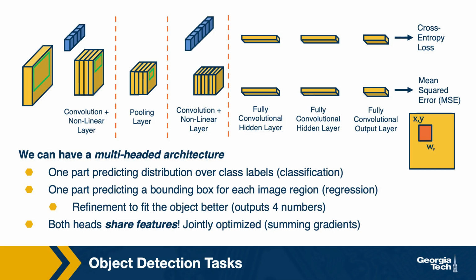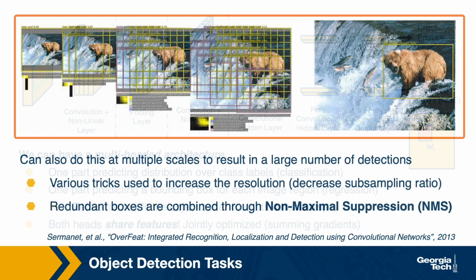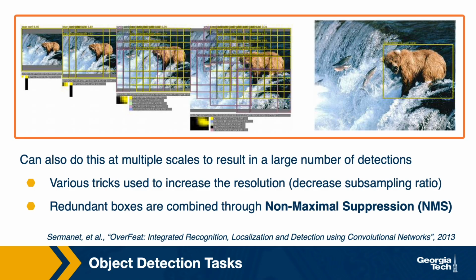And so in this multi-headed architecture, we can actually apply it to give us object detection. And so this is what it will look like. We'll actually feed in not just one image, but multiple images of the same thing, but at different scales. That is, we'll take the same image and either downsample or upsample it using traditional image processing methods. And we'll feed all of those into the fully convolutional neural network. And for each of those, it will give us across some gridded pattern a set of predictions for each grid element, which has a classification probability distribution, as well as regression to a bounding box, that is x, y, width, and height.